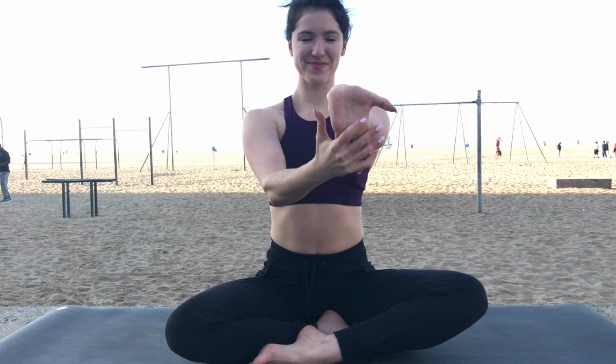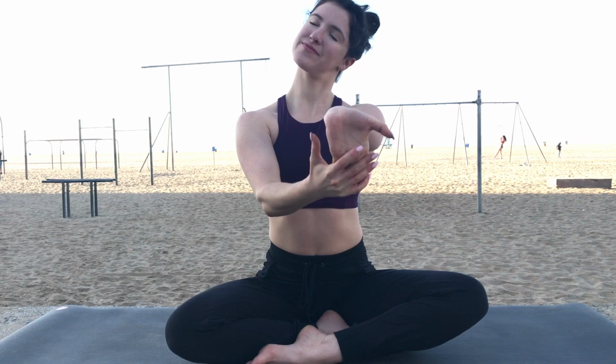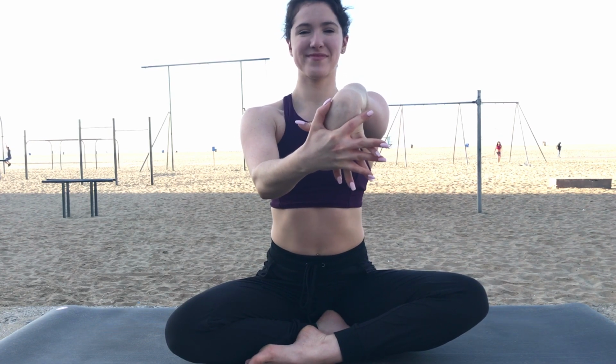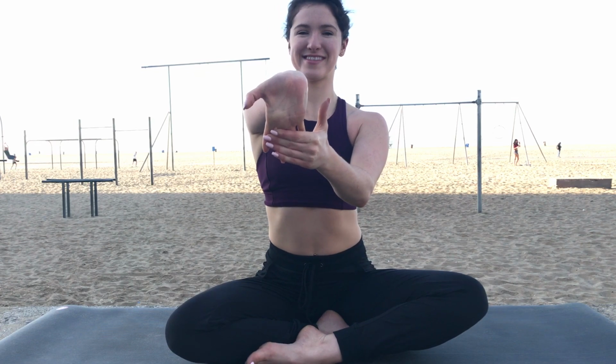Release, bring one hand towards me, using the other hand to press your fingers back towards your body. Then bring your palm towards you so that your fingertips are down, pressing your hands towards your body. Go ahead and switch sides, palm towards me. Flip your hand, palm towards you.